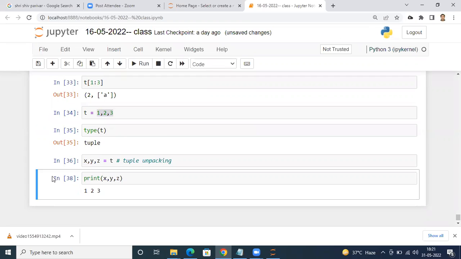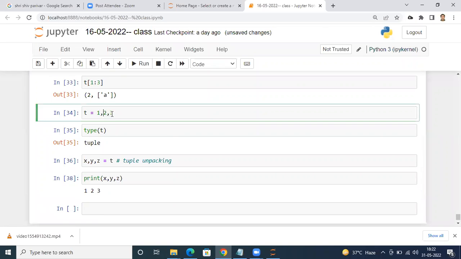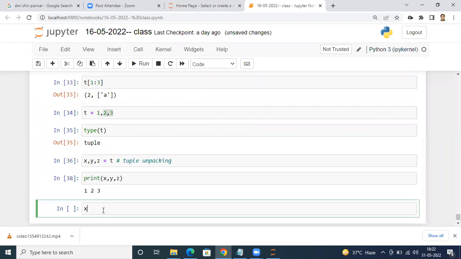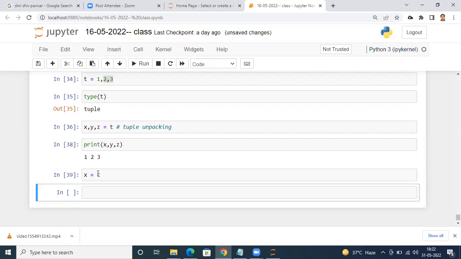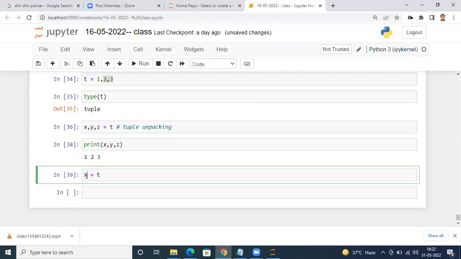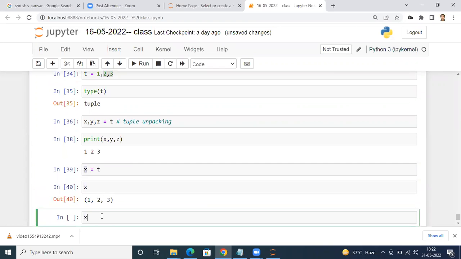The same rule works. Remember we discussed, suppose I want to take only one element of this, and I'm not bothered about the others. Can I write x is equal to T? If I mention this, what will happen? The whole tuple will get assigned. This means the same object is there, and on that object one more reference will be assigned, that will be x. So x will become your T only. Same thing. But if I write x comma y is equal to T, is it allowed?